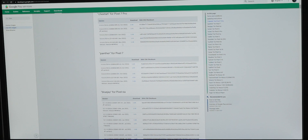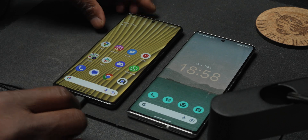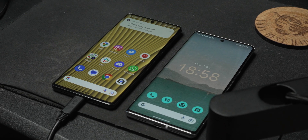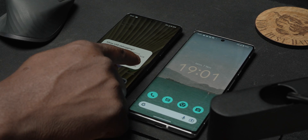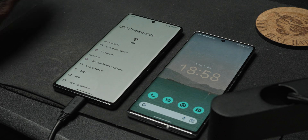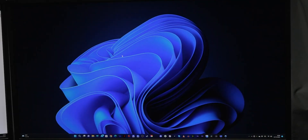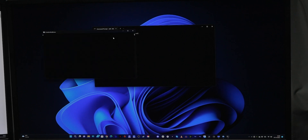Be aware of your data allowance and ideally download on a Wi-Fi network with unlimited or enough data. Step 3: plug your Pixel device into an available USB port on your PC — ideally a USB 3 speed port or above. Allow USB debugging when the pop-up appears on your phone and change your USB preferences in the dropdown to file transfer. Step 4: set your Pixel device into recovery mode. In the command prompt, type ADB reboot recovery — make sure there is a space between ADB, reboot, and recovery — then hit Enter.